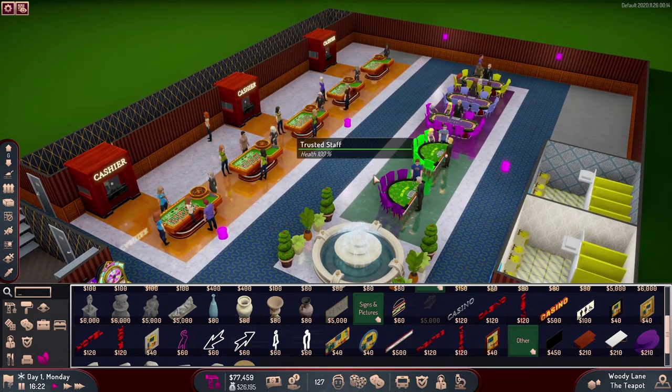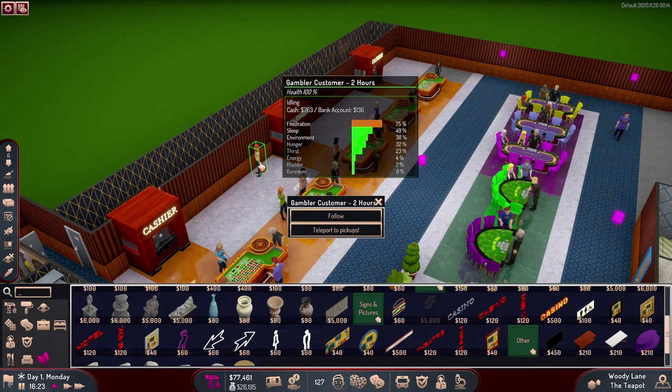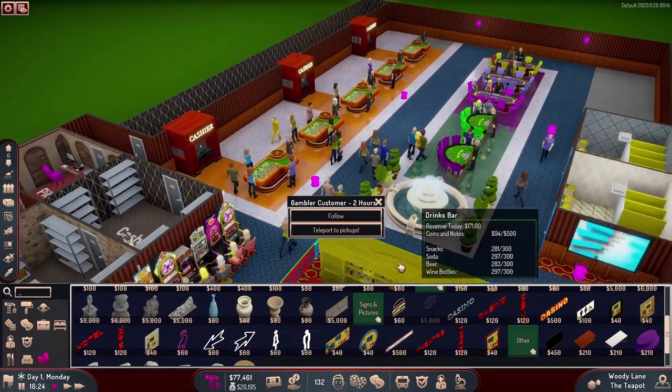There is somebody who stood about just there. Somebody just stood there. What are you doing? You're a bit frustrated, but I don't know why. Have you just sort of frozen? Do we need to teleport you to the pickup area? Are you okay? I don't know if they were okay.